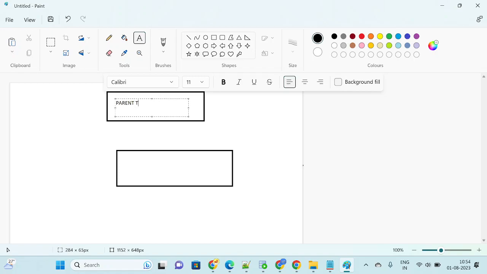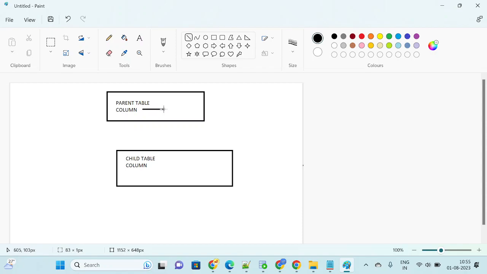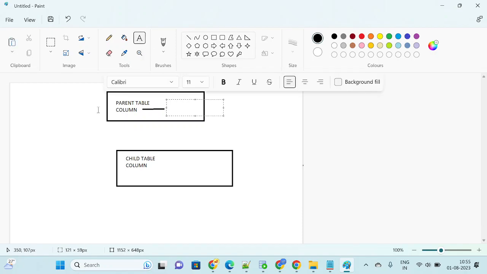Parent table, column, child table, column. So a constraint created on this parent table, what is that constraint? Primary key.